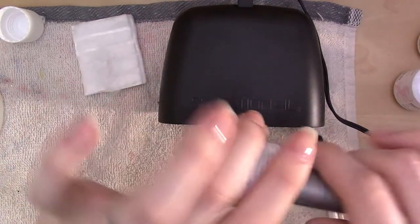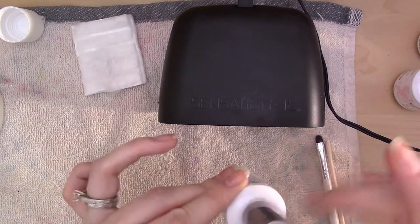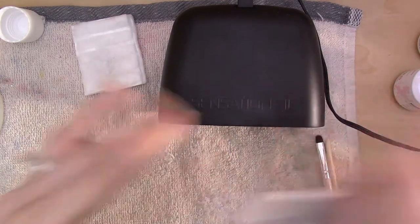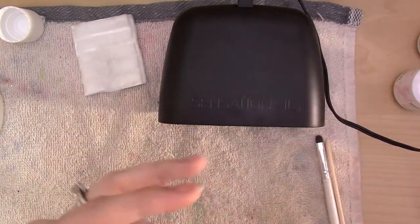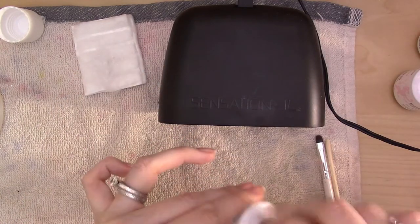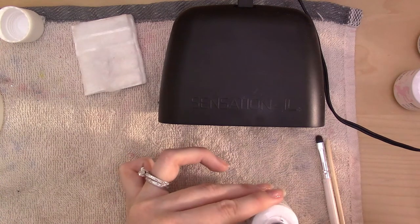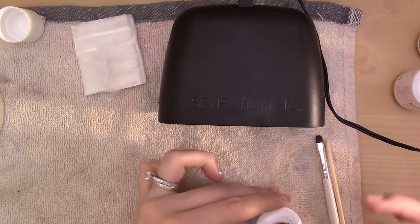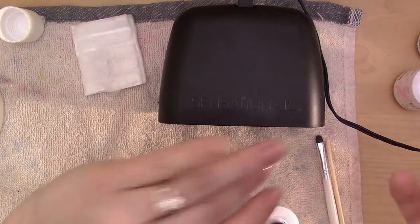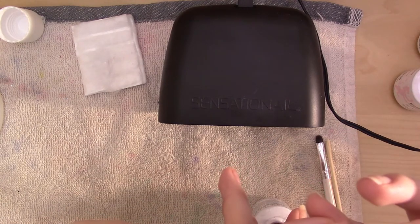All right, next up, we use the color. And we're gonna do at least two coats, probably two coats of this. Let me shake it up a little bit. I find with these kind of sparkly colors that the pigment kind of settles, so you gotta make sure to give it a really good shake. Or at least it was kind of settled when I bought it, but who knows how long it had been on the shelf. All right, I mean, this pretty much applies just like any regular nail polish.